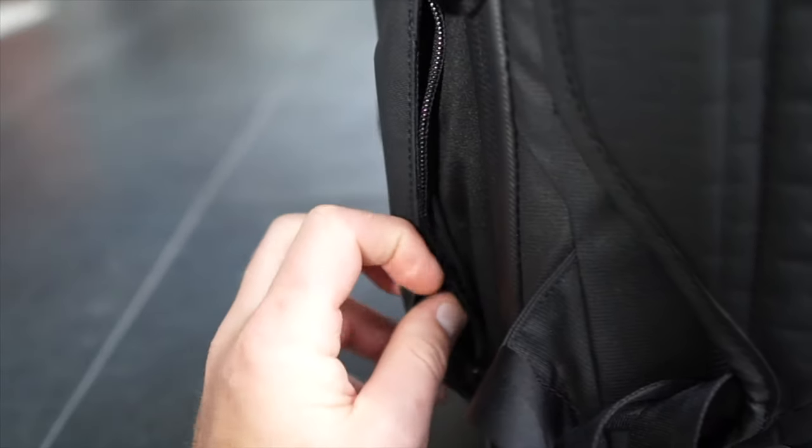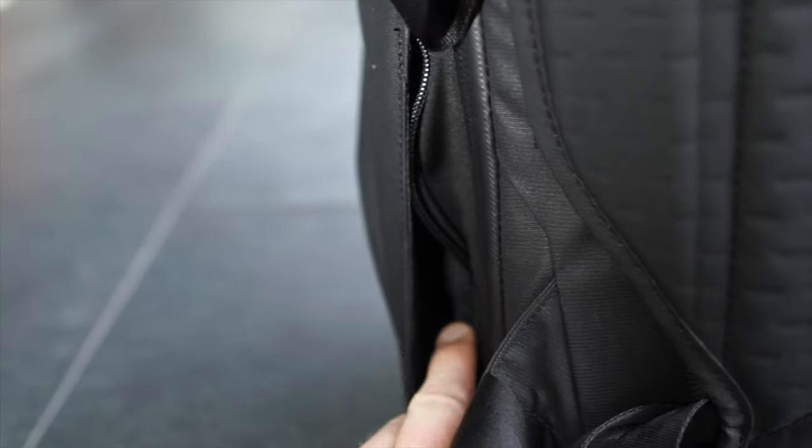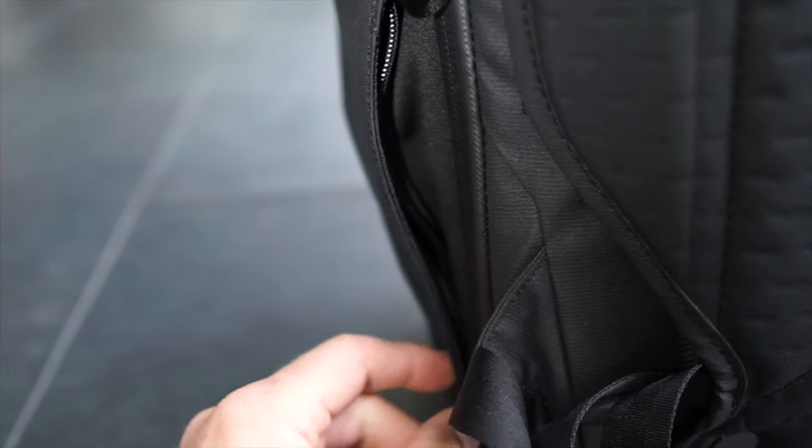It's easily accessible, so when I'm going through the airport, I can bam, unzip this, grab my passport out. But also, it's not easily accessible, so somebody can't just easily come up, unzip it, grab my passport, and take off. It's a perfect little hidden pocket. They have it on both sides. I love that. So let me get to some of the other main features of this bag.